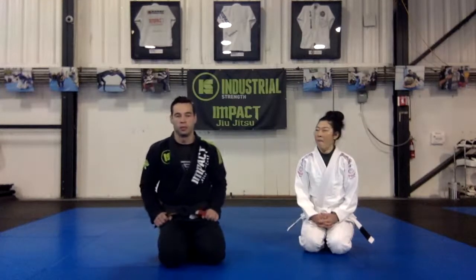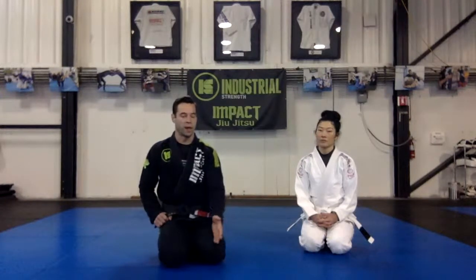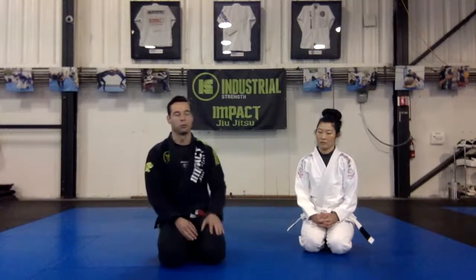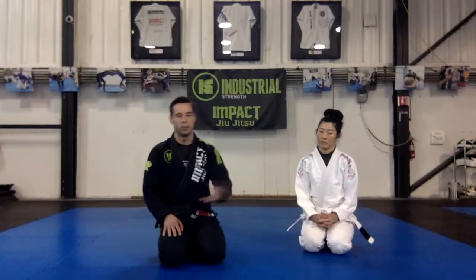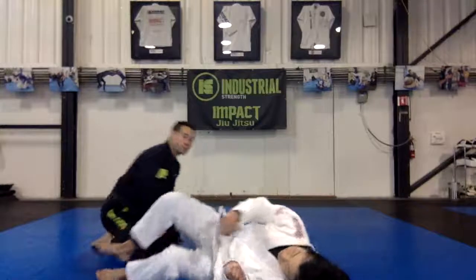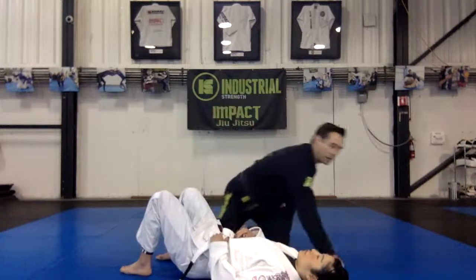So before we get into escapes and how to do it, I'm going to have Mira lay down on her back at maybe a 45-degree angle this way, with her head a little bit closer to the camera. We're going to talk about different types of mount, ones that are going to be easier to escape and ones that are going to be harder to escape. That way you know the whole lay of the land as far as what we're working on here. So Mira's going to go on her back, her head right over here. Okay, that should be pretty good. I'm going to tip the camera down just a little bit.